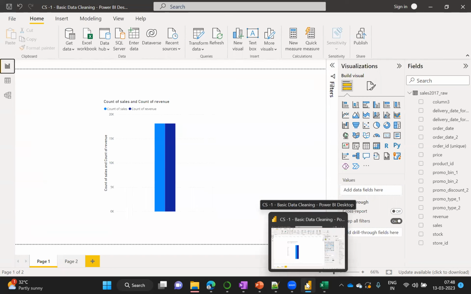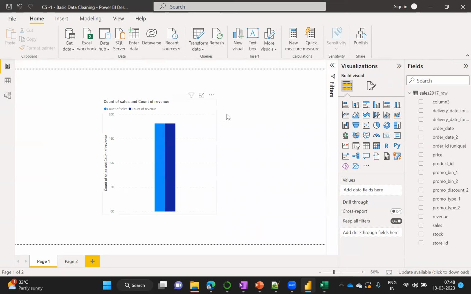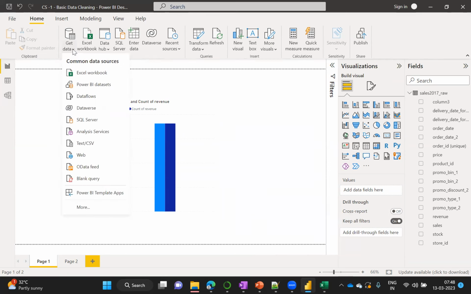Then the next part is some basic settings we have to do. Here we have to get our data, all kinds of data. We can get it from Get Data, to connect to data. These are the different sources of data, common data sources: Excel, Power BI, and all of these.